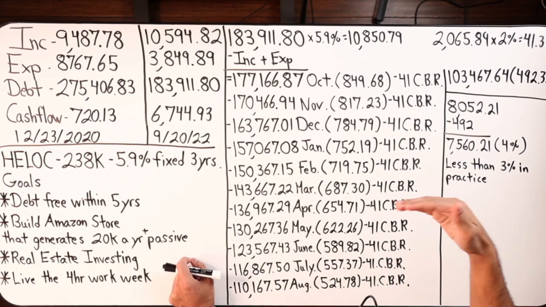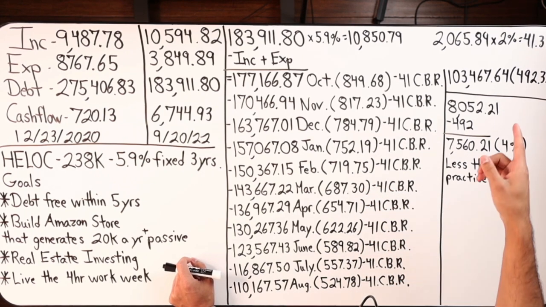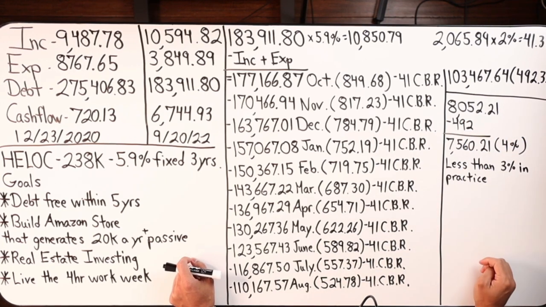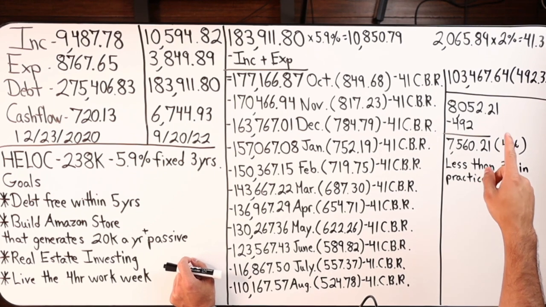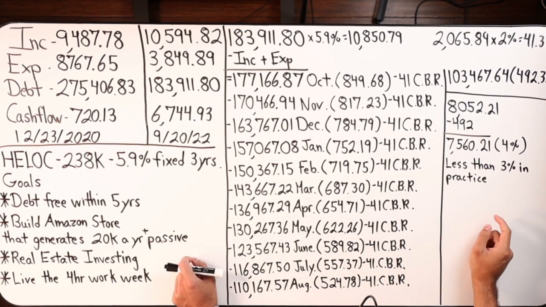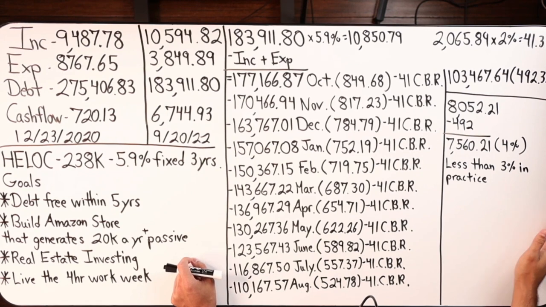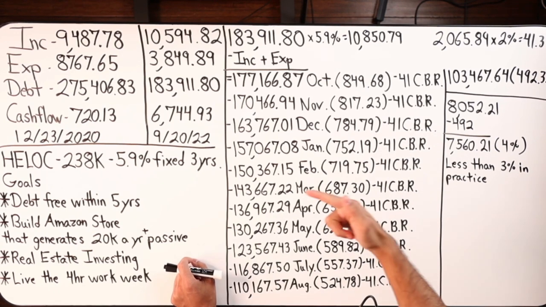In reality, in practice, this person will actually net around less than 3% in borrowing costs because of how the money's going in, how it's coming out, using credit card or credit cards for cashback rewards. That strategy could be enhanced as well. That person could get a zero percent credit card, run a bunch of bills on it for 12, 15 months, 18 months whatever it is, get a $200-$300 statement credit for spending $3,000 or more in the first 90 days and get $200 back on top of the cashback rewards. That's gonna help reduce their borrowing costs.